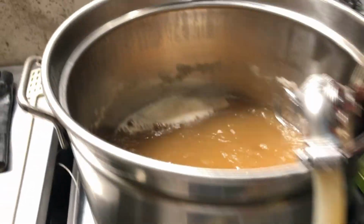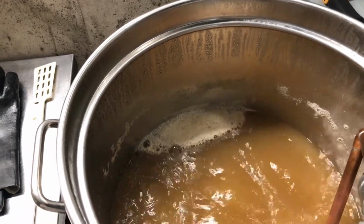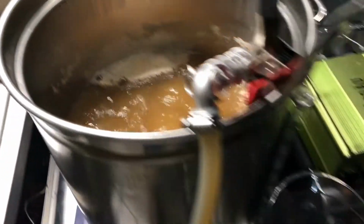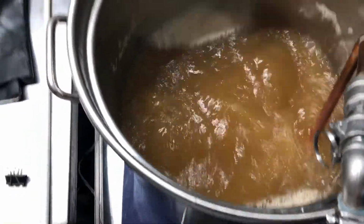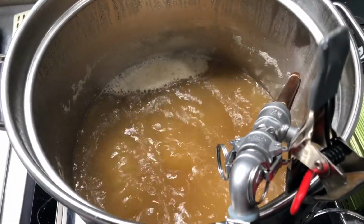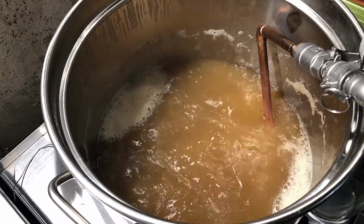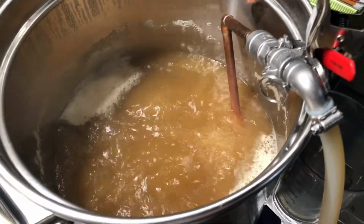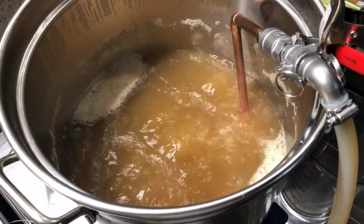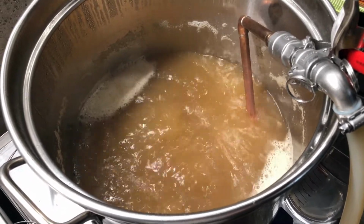All right, boil started. Little vigorous boil going there. I could turn it up a bit more if I want. What I'm at here is 67% on the controller. But that's a pretty nice rolling boil in my estimation. I have my return arm in there that still needs to be modified. I need to fix that because it was basically made for a shorter pot. I've had it like that for a while, and it's kind of over to the side. But we're going to boil here for 60 minutes, and then we'll do the whirlpool, and then we add our hops. So more to come.